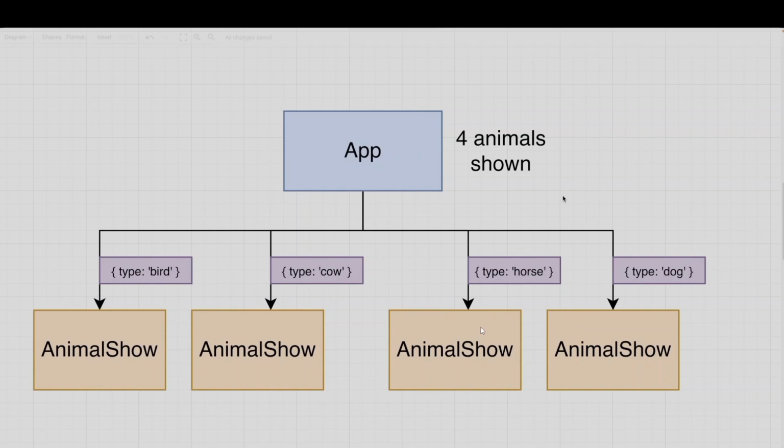And in the next lecture, we will figure out how we can do this with the help of props, and how we can show different animals every time the user clicks the add animal button, and how the logic of the herd getting bigger works. So that is all saved for the next lecture.